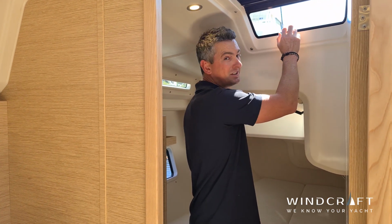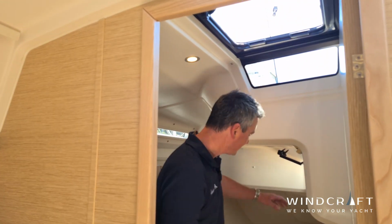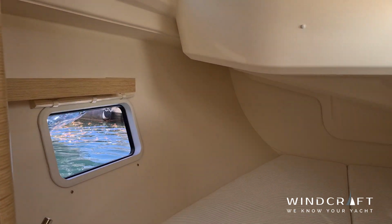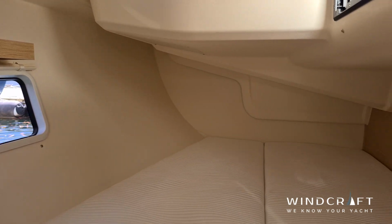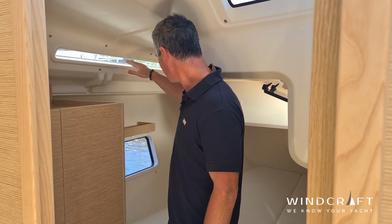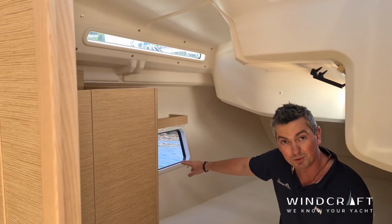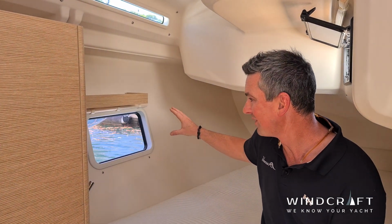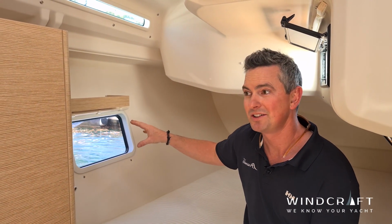You've got a further skylight to let more light in just here. On this side you've got another opening hatch, so you get a nice cross draft coming in as well. And not just one, but two windows on the side, a nice little skylight here that lets a little light in, and an awesome porthole at the side. So they really have taken it to a whole new level for the amount of light that you get in.